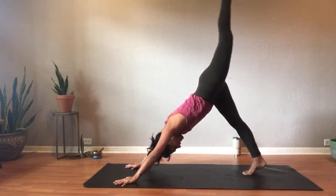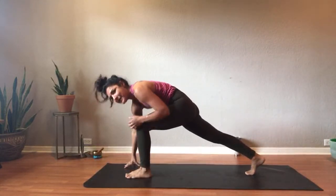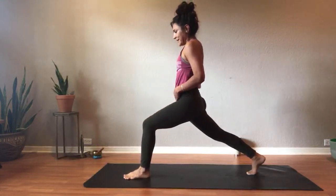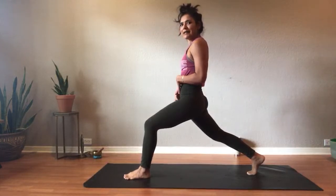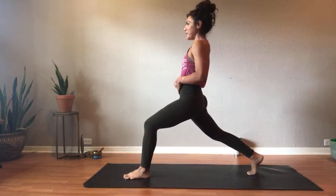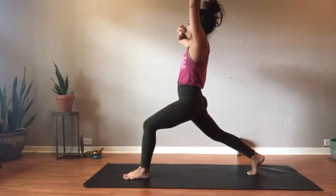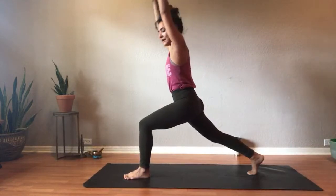Left leg high, inhale. Curl knee in towards your chest. It's high crescent this time. Back heel stays lifted, yeah? All right. Lengthen the tailbone a little bit. Hug your pubic bone, zip it up towards your front ribs. And here we are, right back in this balance. Okay, arms reach up. We're moving into warrior three.